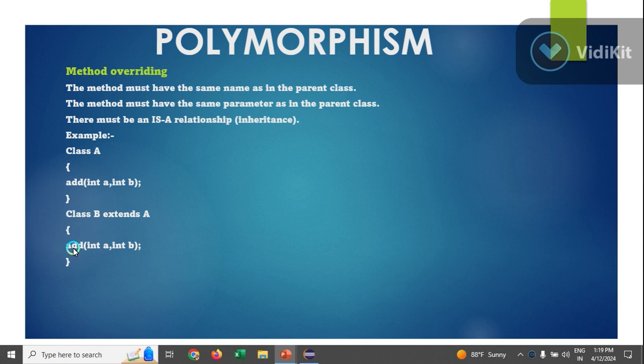The child class has an add method, so the parent class A should also have the same method name. The parameters in the parent class and child class should also be the same. That is, the method signature should be the same. This is inheritance, as we know very well.